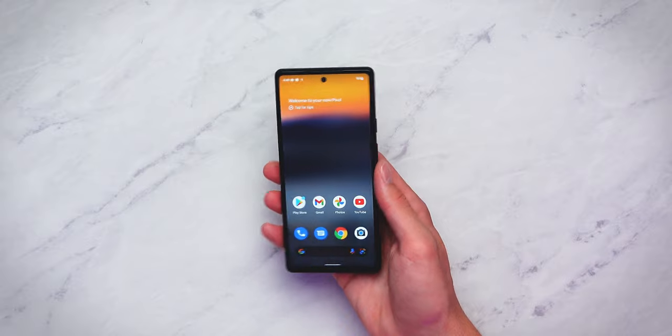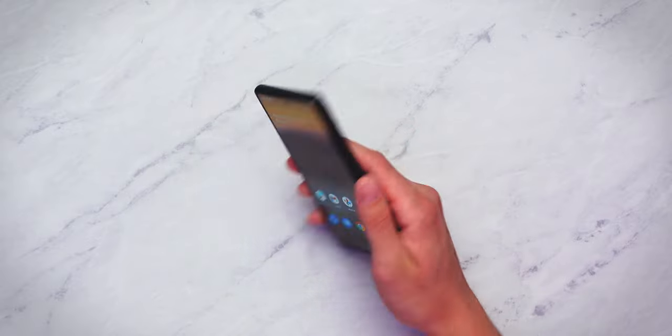Google. And just like that, we're in. So here's the thing. I'm gonna snap my fingers, get this thing all set up for you. It's set up. The Pixel 6a being turned on for the very first time.